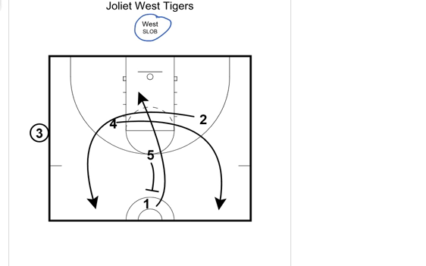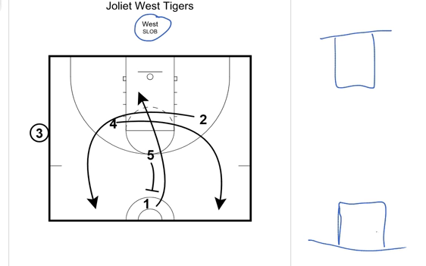Now, the key setup with this play is that it can be run anywhere on the court, no matter if it's on our side of half court or all the way down. So if this was a full court diagram, and this was our basket here, we can run this play here as well. Okay, and we can set it up where we're going in the opposite direction.